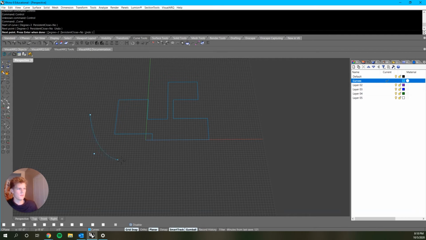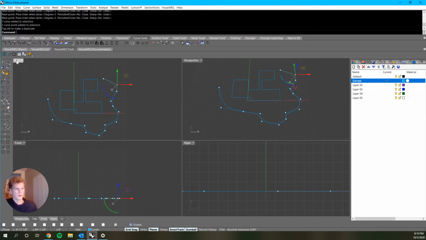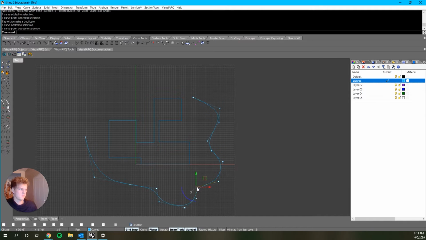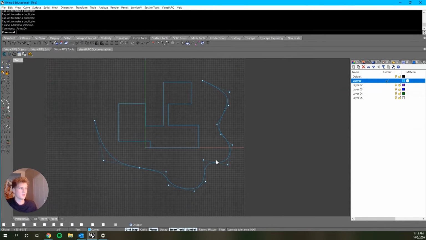So if we select that, that will allow us to make a more organic curvature based on these control points that we can then also move. If we look in our top down, you can adjust where those curves happen. You can also turn those points on with F10 and they'll remain, or F11 to turn them off.